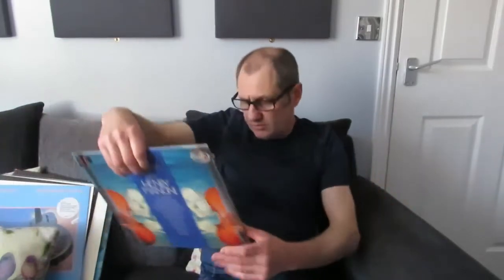Anyway, I sold that turntable a few years ago, but this is a Henry Mancini album. It's just a classical, and it's got all different tracks on it, like Moon River and things like that. It's not very noisy, considering I picked it up second hand, and the sound quality is very nice, and for quite a while I just really loved this, just purely because the sound quality was great. So that's that one. This one is also on the MFP label, manufactured by EMI.